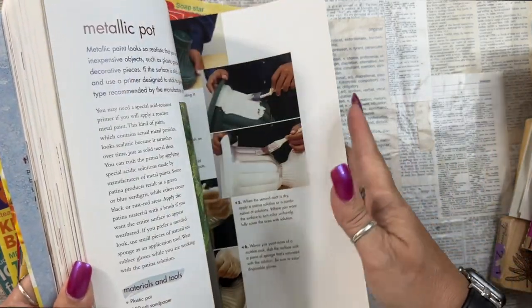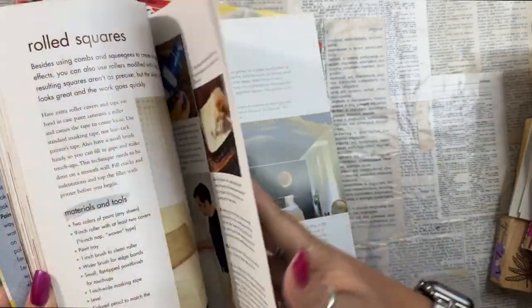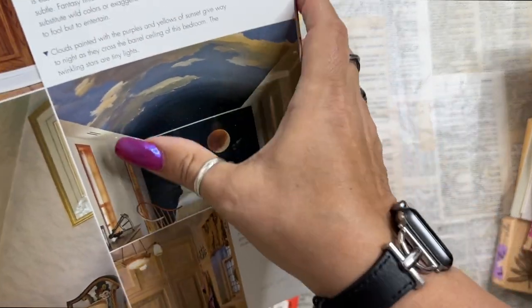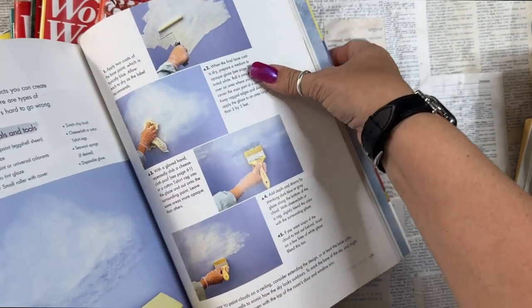So what I would do is first I'd go through this book and tear out any of the pages that I wanted to take. Like, I love this moonscape painting in a bedroom. So I would take that out.